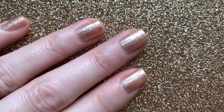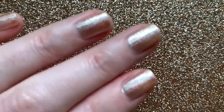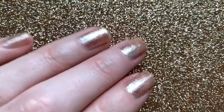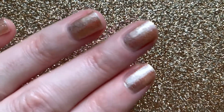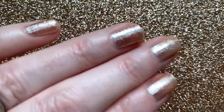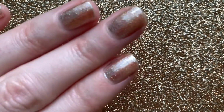2 coats. That's really pretty. It's very shiny and reflective. Let me look up close. I think this is pretty good at 2. Because it's so shiny and blingy, I don't think you really need a 3rd coat. I think if you had long nails for tip wear, you would probably need a 3rd one, but you can see mine are cut all the way down. So I'm going to go ahead and say that this is good on 2 if you have short nails, but you might need a 3rd.